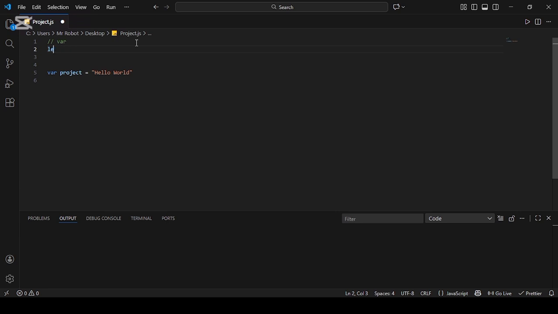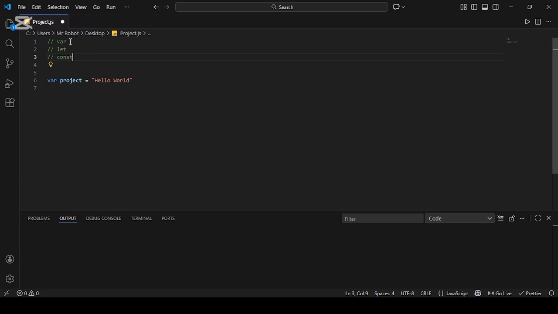What's the difference between these three?